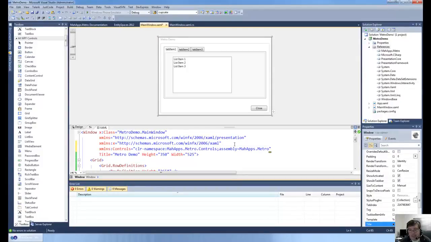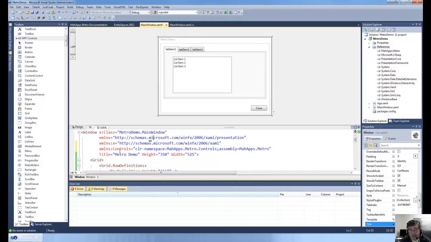So the first thing I want to do is reskin the actual window so it looks more like a Windows 8 Metro style application. And whenever I want to use a MAR apps feature, I have to reference that namespace by using a name, controls, because that's what it's been called. Now that's not arbitrary. You could call that anything you like. I could take that out and call it Dan if I want. But by default, if you've copied and pasted it in from the MAR apps documentation, it'll be called controls.